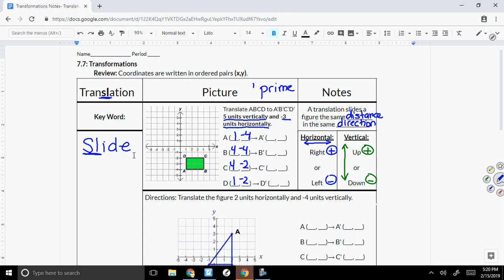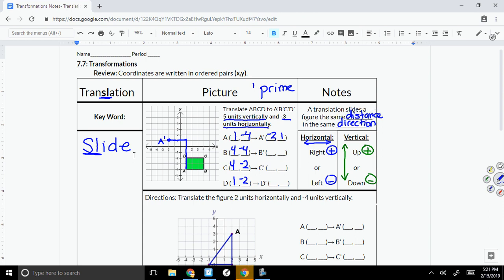Now I'm going to slide my pen across my paper, and I want you to do this with me. Go ahead and start at A. Now remember, it said that I'm going to move 5 units vertically, and since it's a +5, I'm going to go up 5 spaces. I'm counting that out right now. And then I'm going to go -3 units horizontally, so that's going to be 3 spaces left. Then I can make a new point and label that A prime, that A apostrophe. Now let's figure out the coordinates for A prime. From the origin, I would move 2 left and then 1 up. So my coordinate is -2, 1.